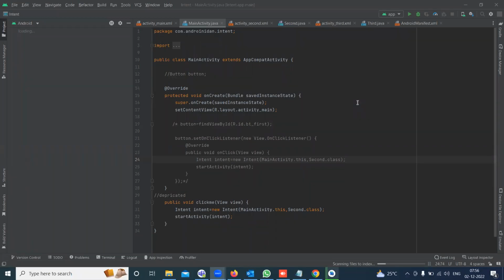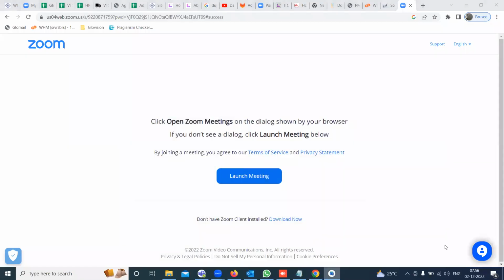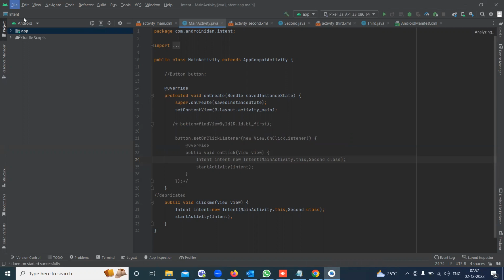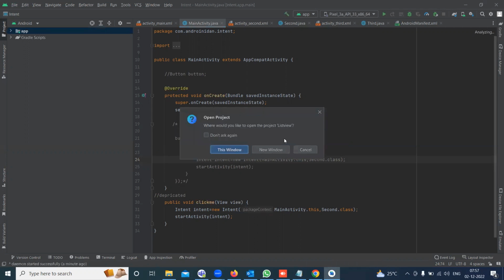So in the last class, we discussed the list view. In a list view, we discussed various types, like array data from Java and array data from the XML. Then the layout resource is predefined, and next is predefined and customized. So all those we discussed in the last session.